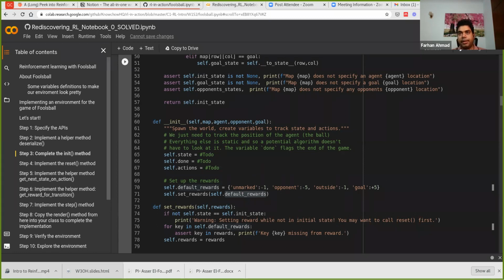I'm opening the breakout rooms. And I really want everyone to attempt to write the code themselves, because the motivation is that we understand every bit of the code.